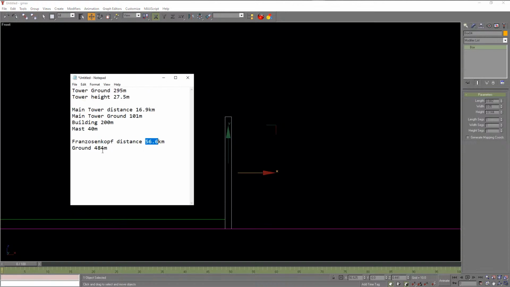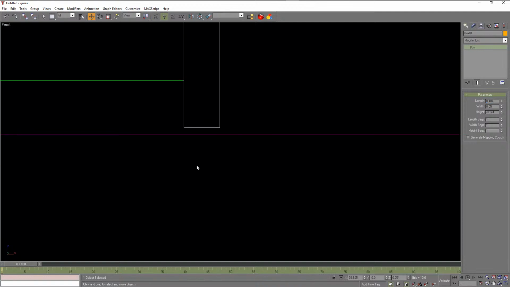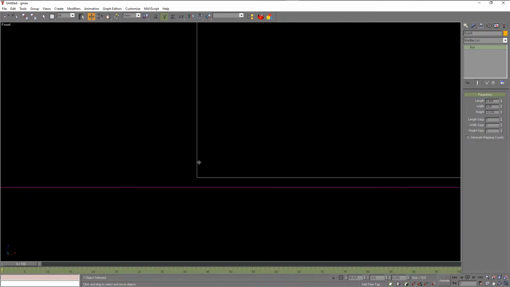The measurement that I have is 484 meters. So we'll go for 484 meters, 0.484. Now we can refine it down to the ground, or in this case, MSL.